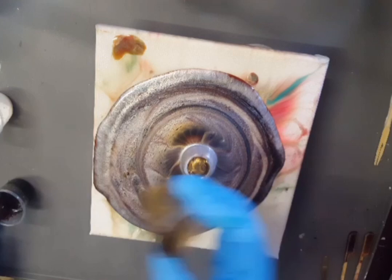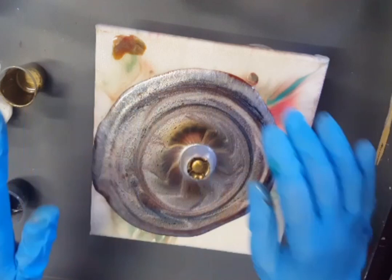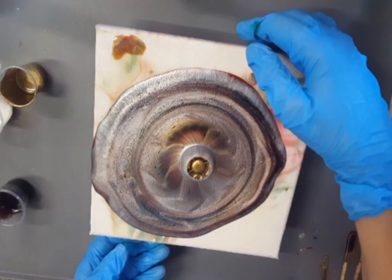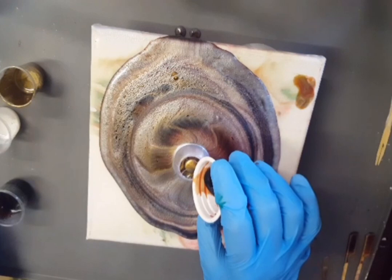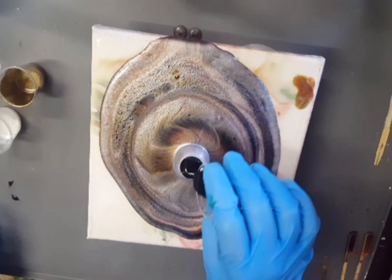I love what I'm seeing here. I really do. And here we go. I don't like that particularly because it's moving now. But let's keep on going. Actually, I want to get the dark color now. I want to get some of this nice. I'm going to go the opposite direction and see if it actually does anything.